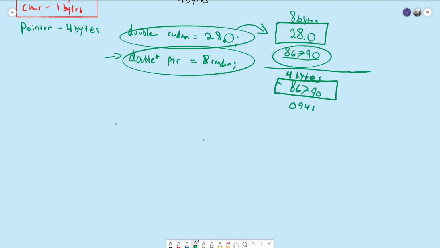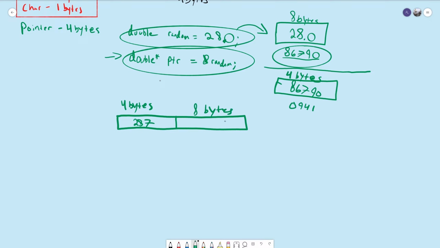So let's say in our memory, we have a chunk of memory here. Just pretend this is a chunk of memory again, like we had above. That's not the shape I wanted. That's fine, there we go. And now let's section this off. So we'll say that this chunk here is 4 bytes, and this 4 bytes will hold the value of 287. All right? And then this section here is 8 bytes, and this will hold the value of a long of 682005821, which is a really big number because it's a long, right?